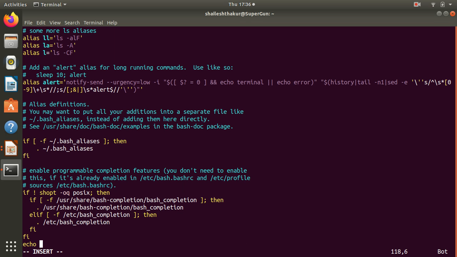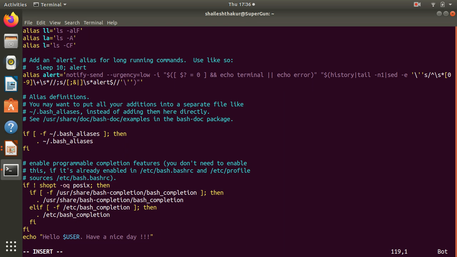Here we are going to do a simple demo. We are just going to print a greeting whenever you start a shell or a login. So it'll say hello to the username, and we'll greet them, have a nice day. I also want to display the time and a quote, today's quote.